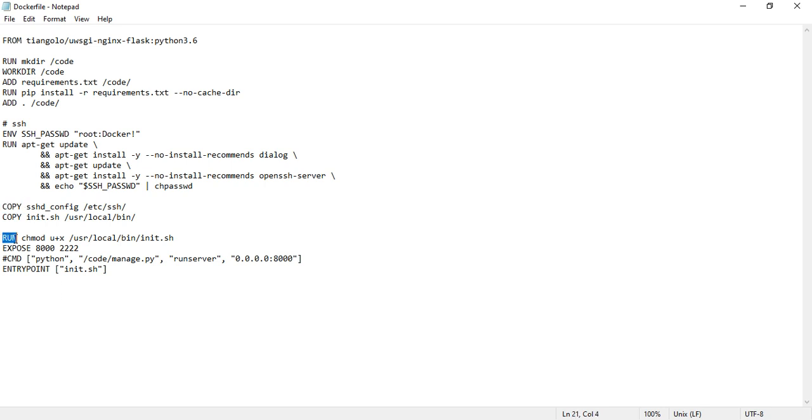And run is used, as usual, to execute commands. And expose is the command used to make the image open to specific ports. If I want to access these ports, the container needs to be open to them, and only then will I be able to access what I have deployed. Here we can also mention the entry point. There is a list of things we can place in the Dockerfile, and each command will be executed accordingly. Okay, fine.